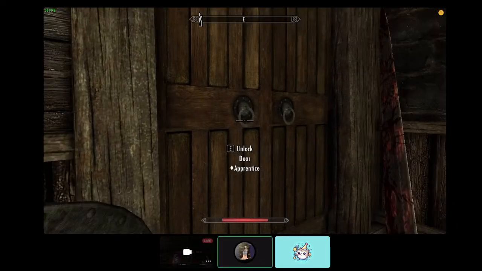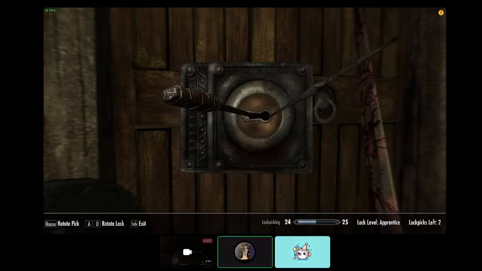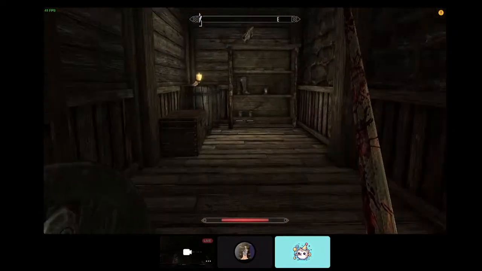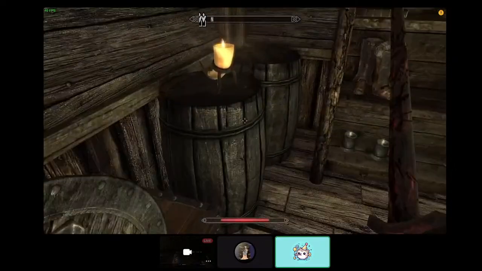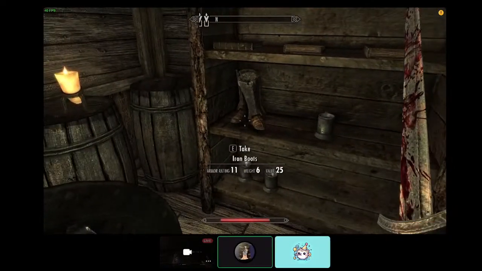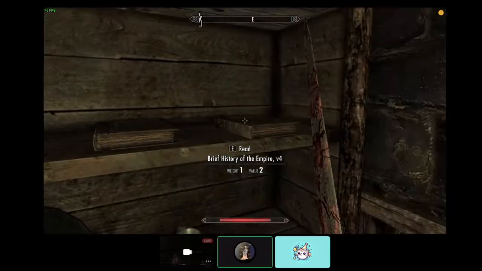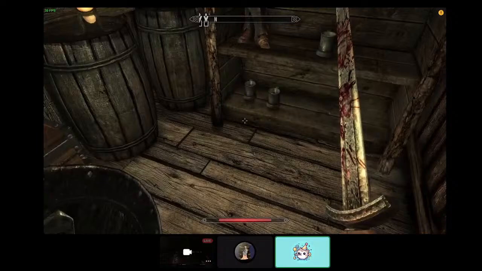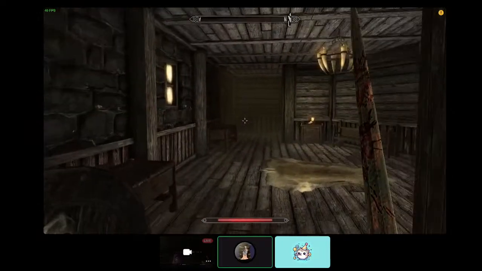Wait, what is this? That's a door. It goes to the floor. Right there. You got it. Money. Gold coins. Anything else? There are books on that top shelf. Are any of them good books? Nope, all these books suck. All brief history of the Empire. But we're Imperials, we know all about the history.